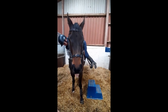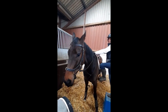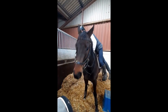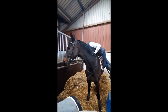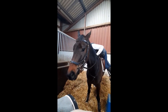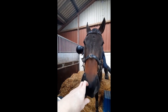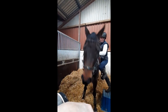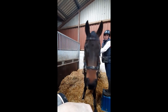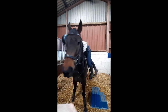Rusper's had a nice massage and now he's tacked up and we'll see how he is with Matt getting on today. He looks a lot more settled from last week already — he's paying a little bit more attention to me rather than what Matt's doing, which is a sign he's a little bit more relaxed about having Matt around there. He's standing quite well by the mounting block, not bothered about that. As long as he doesn't start running backwards on us, we're doing okay.